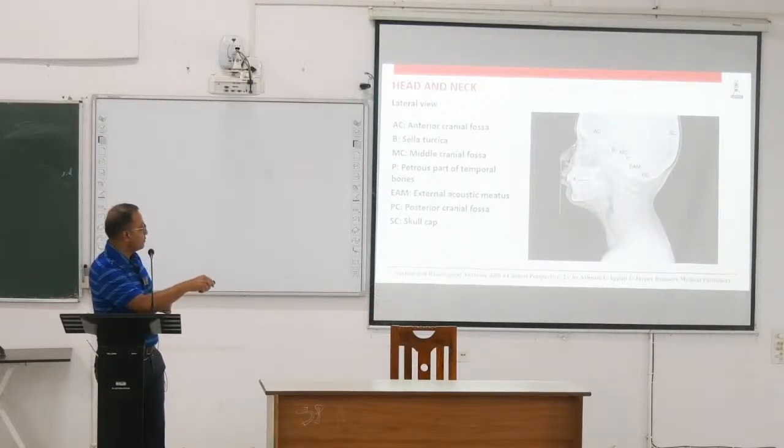In between this posterior cranial fossa and this middle cranial fossa, we have two landmarks, which is the petrous part of the temporal bone, which is lying in front of the ear opening, the external acoustic meatus. This is a small black dot which holds air. That's why this is making some kind of black dots over here. This is the opening which the external ear has, and in front of that we have this petrous part of the temporal bone which is present in here.